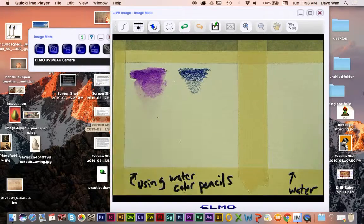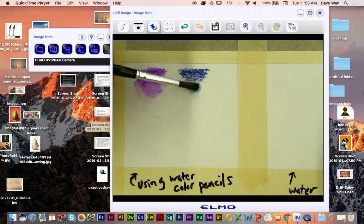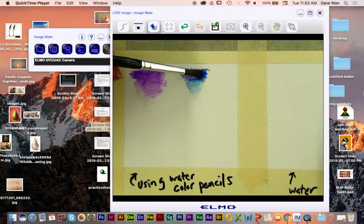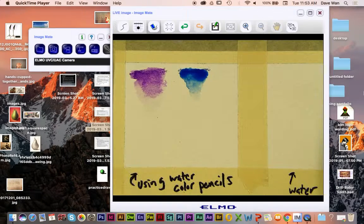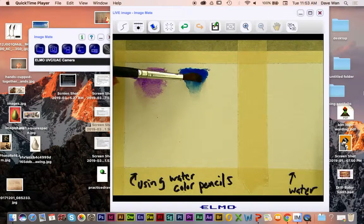So, I'm just going to try with a little bit more water this time. I heard it's good to go in circular motions with the brush, so I'm going to try a circular motion with it. See how that works. Typically you like to go back and forth with it. And I'm going to move my way all the way up. Oh, you see, that's even working better though. So try to do little circular motions in order to get the colors the way you want. So now I have a stronger blend, but then again, I went a little too much water with it. Try to go over it again.